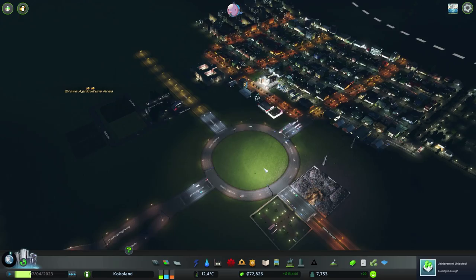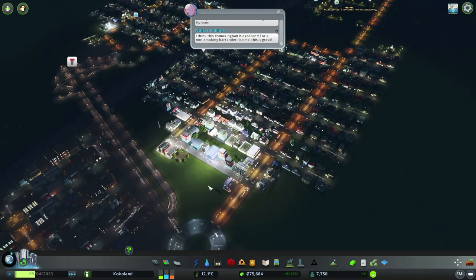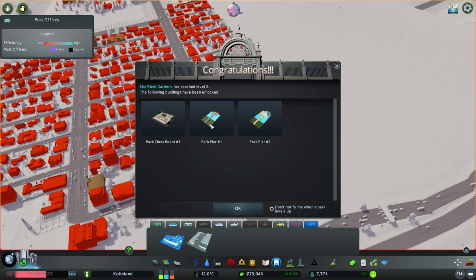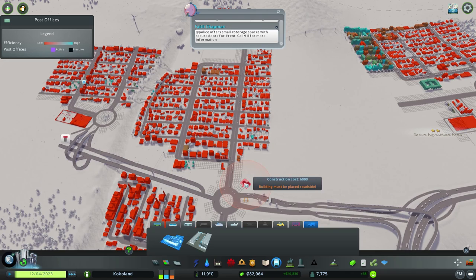Now, what I want to do first that I was talking about many times before is public transport. And before even public transport, we have the post service. I've not even used that. That's the new thing. Ooh, Sheffield Gardens reached level 2. We have park chessboard, park piers. We don't really need piers, but... Post service. This one really tackles quite a lot of stuff.